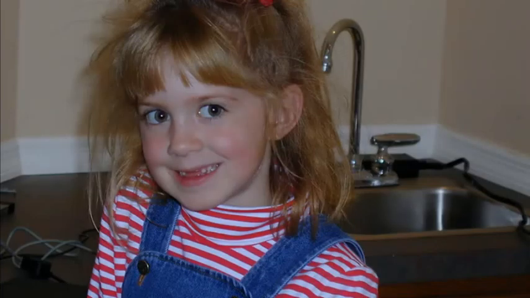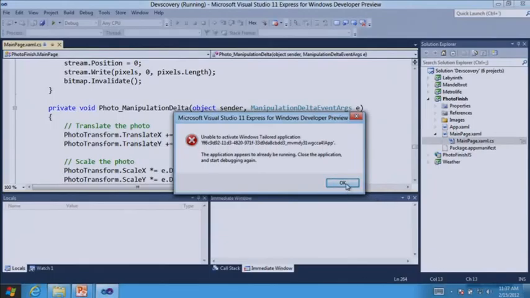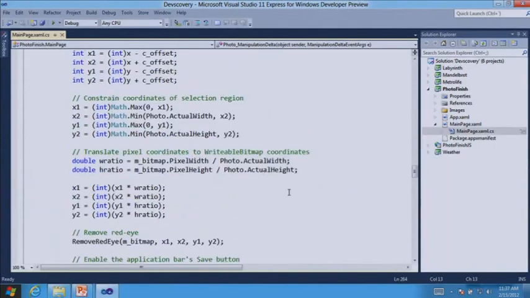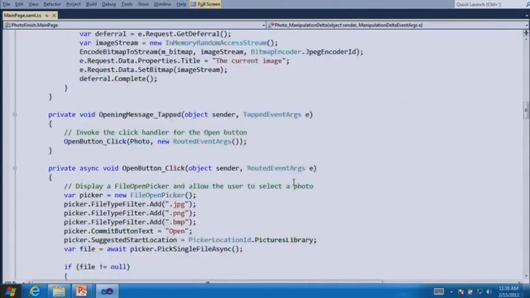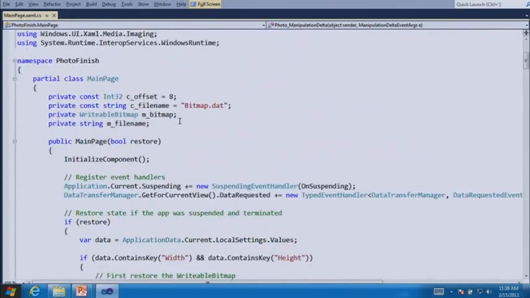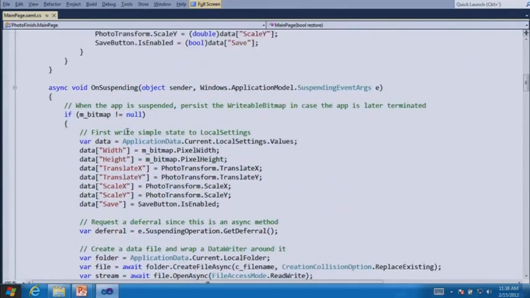So what you'll find when you look inside this code is that the PLM code is non-trivial. It's not difficult, but it's non-trivial, and this will be typical of Metro applications. Let's scale that back down just a bit and go back to Visual Studio so I can show you what I mean. And it looks like I've already stopped debugging there. So there are a couple of key things that are going on here with regard to PLM. Number one, up here near the top of mainpage.xaml.cs, when this thing started up, I registered a handler for those all-important suspending events. This is going to get called every time before I'm suspended.